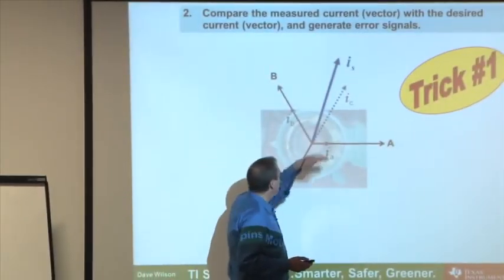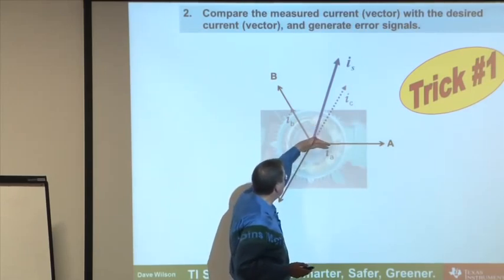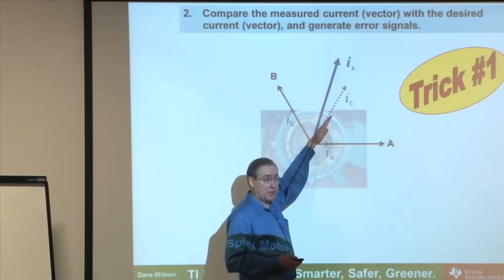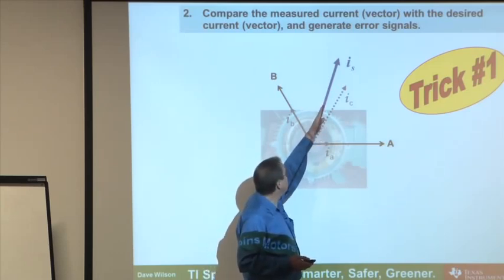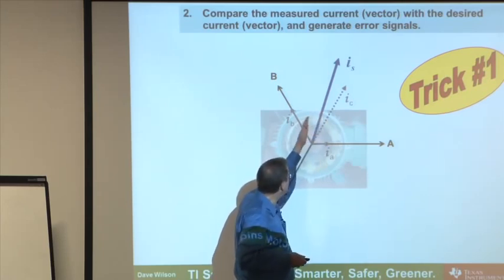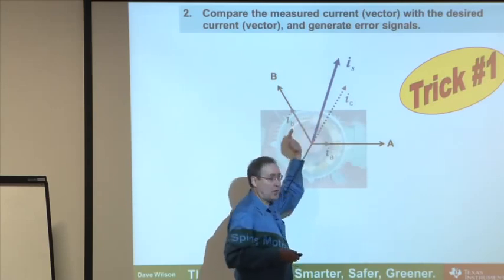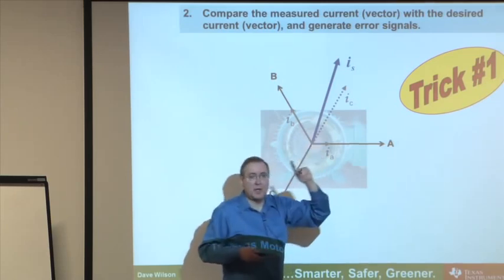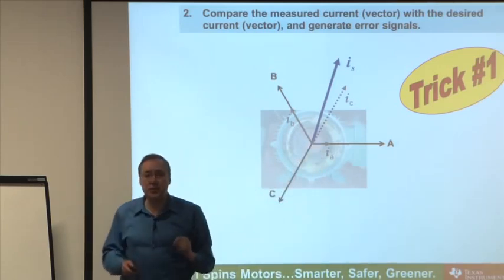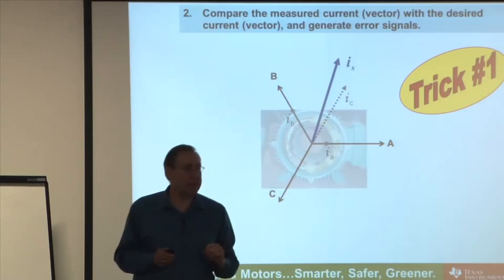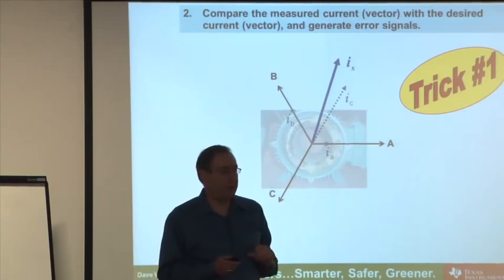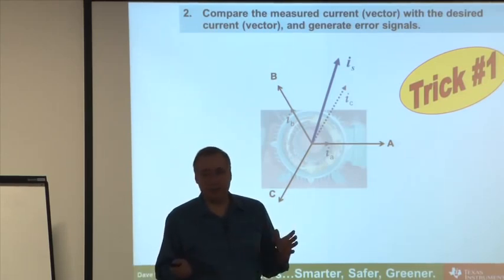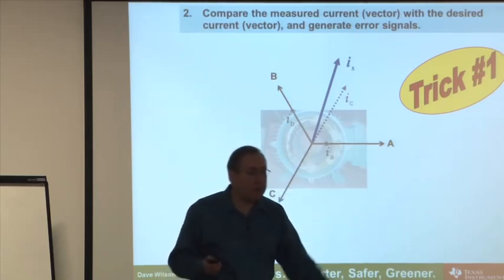In this case, this vector was generated by 3 separate currents, A current, B current, and of course, C current. Now, to represent that current vector, in the previous slide we had it summed up as 3 different regulation problems that we were trying to solve. But how many axes do you need minimally to represent any two-dimensional vector spatially? 2. You only need 2.